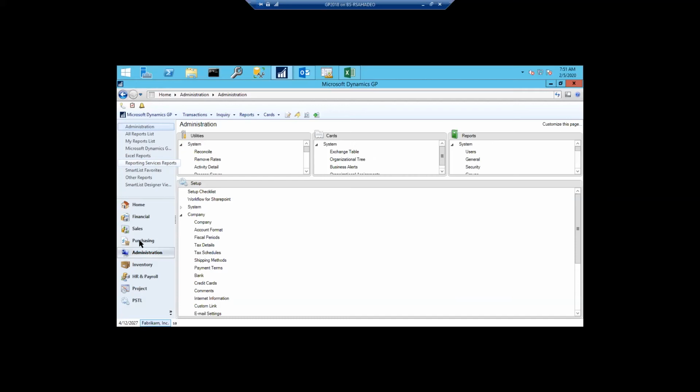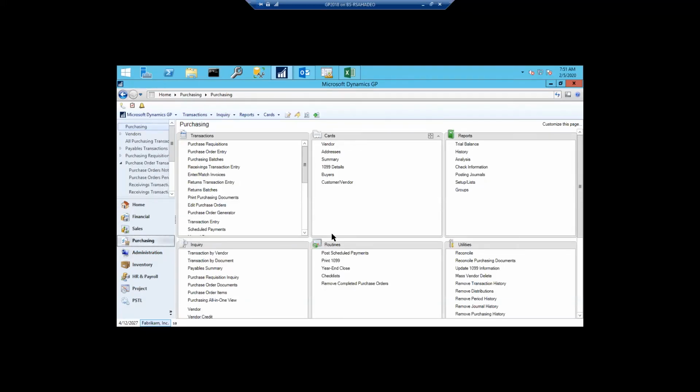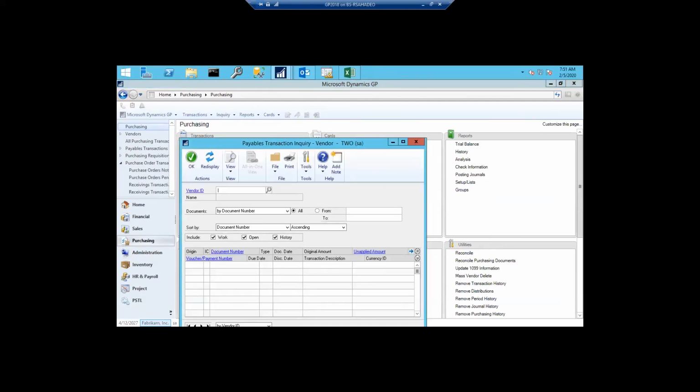Okay, also we are able to reprint remittances. Previously, when you print your check, you get a remittance or a stub with your check, but there was no reprint for that remittance in case anything was misplaced. So now there's that reprint feature. Let's just get a vendor with one of those.